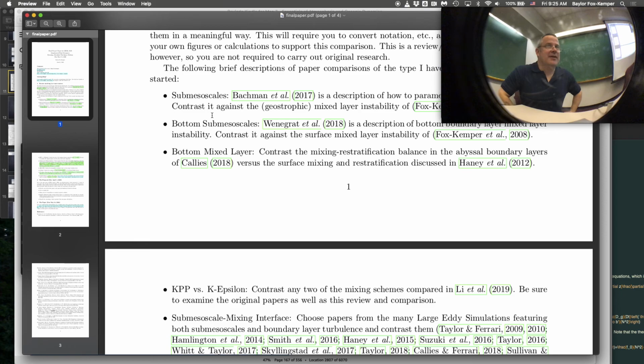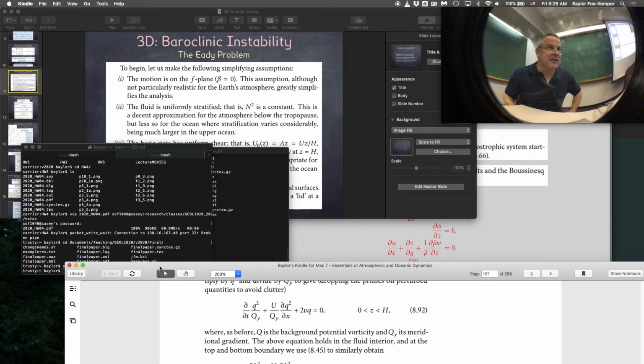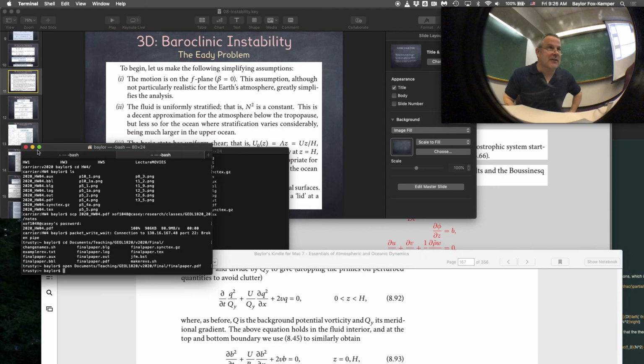Are there any questions about how that goes, or what's expected for the little blurb to go in the next homework? I don't intend this to be a difficult thing to do or something that you're going to get judged on, on how well you do it. This is really a corrective measure so that the final paper is easier to get done, by getting started thinking about it early and getting feedback from me. Okay. All right. Other questions on the homework, or should we finish talking about the Eady problem and talk about why it's important for mixed layers?